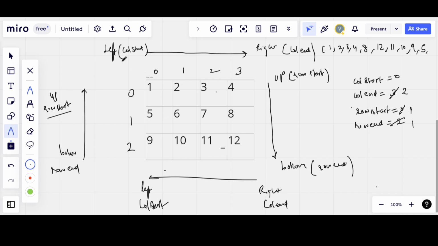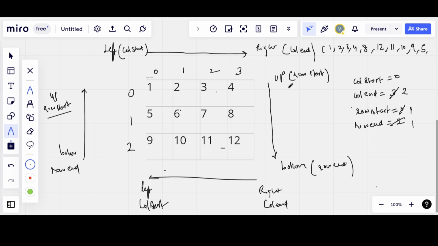Now again we have to start from column start to column end, that is from left to right. For that we increment our column start, because when we traversed from bottom to up, we automatically traversed the starting column.